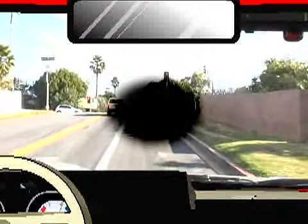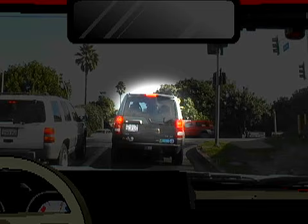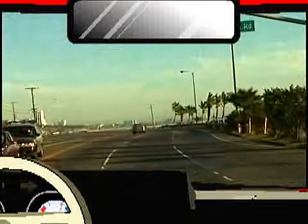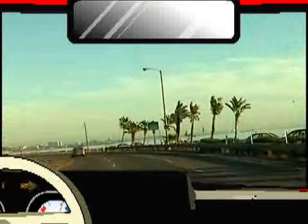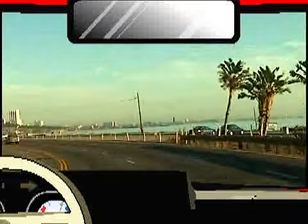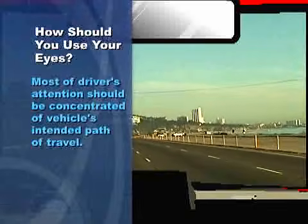Events like cars entering our field of vision from the side, or warning lights on ambulances, police cars, and other emergency vehicles. Central vision plus side vision make up the entire visual field, the main source for the information that every driver needs for safe driving. Most driver mistakes are caused by bad habits in the ways they use their eyes. Let's take a look at the best way to make our visual perception work for us when we're driving, because how you use your eyes will determine how safely you drive.